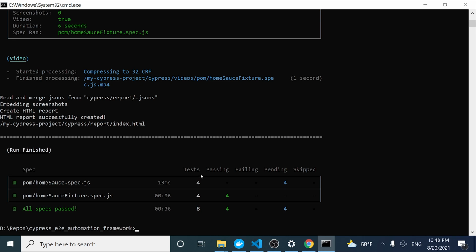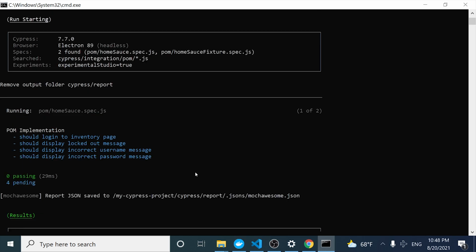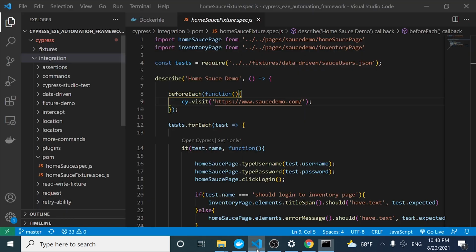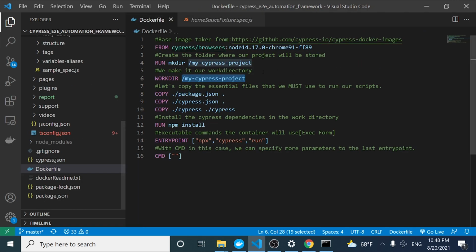So if you don't want to have that heavy image on your computer, you can refactor this. You can use an Alpine image or some other lightweight image that we have in the Artifactory. And also we're going to have to install the browsers and stuff, but I think it is going to be less heavy.